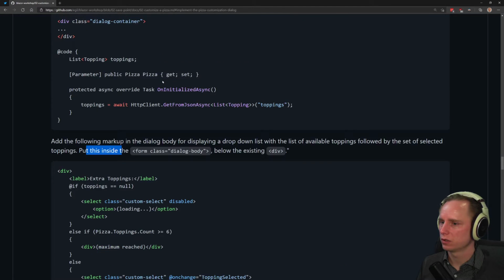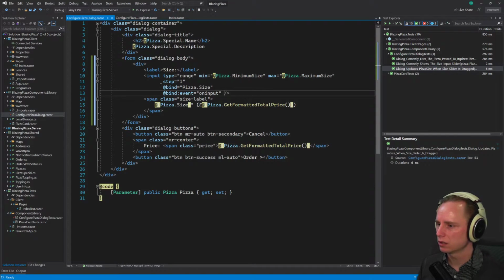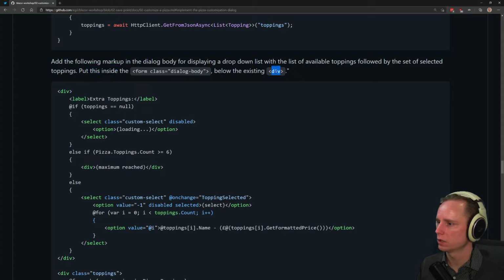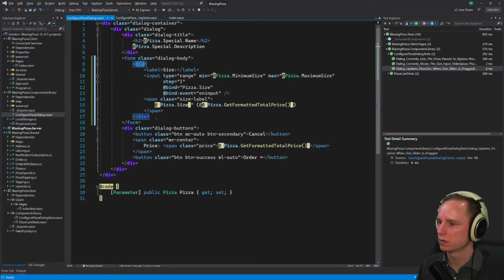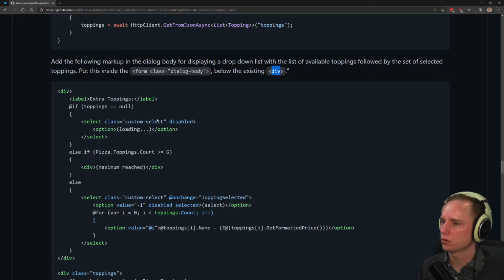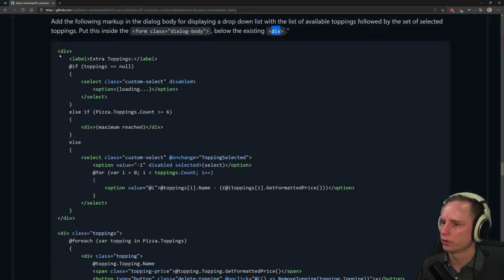They wanted it to be added, I guess it should be added inside the form, underneath the existing div. Okay, so this is the existing div, and so in here we need to add all of this code.